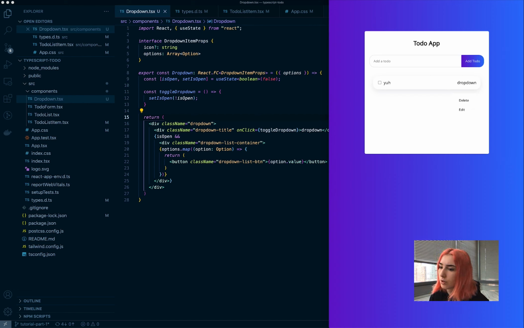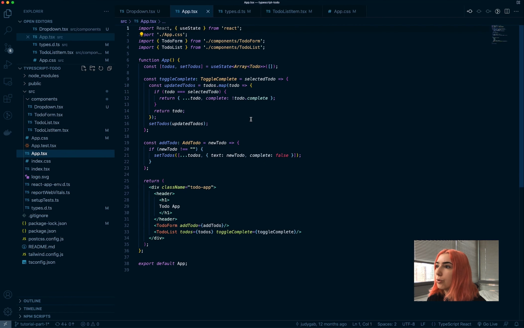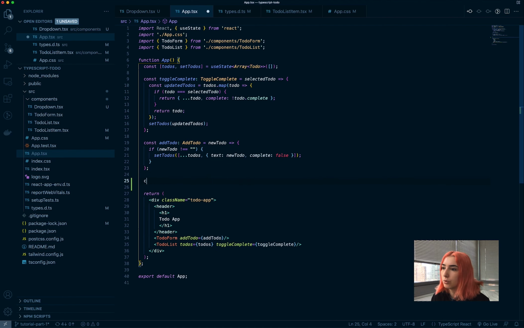Okay, now let's work on the edit and delete functionality itself. So if you remember from the last time, the way we managed to-dos was inside this app.tsx file. Here we have the state for it, so we would have to also create functions to remove a to-do item and edit a to-do item from here.